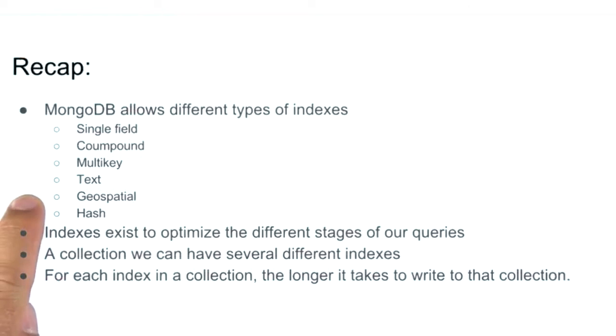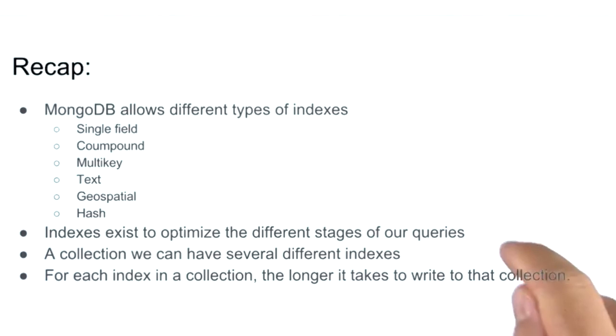As a recap on this lesson's topics, MongoDB has several different types of indexes. Indexes are used to optimize our query performance and the query access patterns that we use in our application. A collection may have several different types of indexes on different fields. Use them wisely, because the more indexes we have, the slower our writes will become. If we are optimizing our read capabilities, we might be putting some penalty on our write ability. That's all I have for you on indexes in the movies lesson.